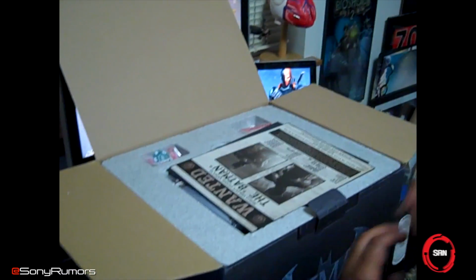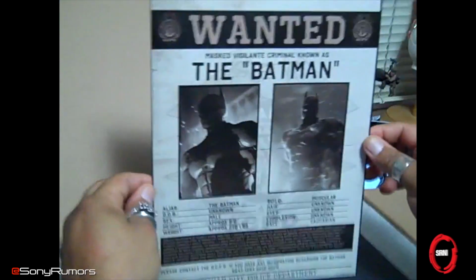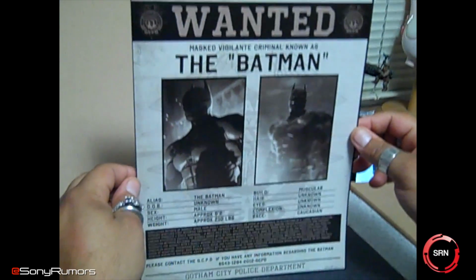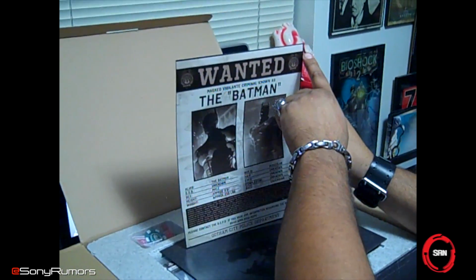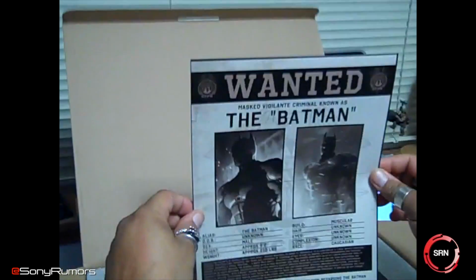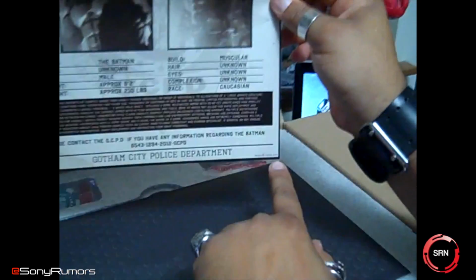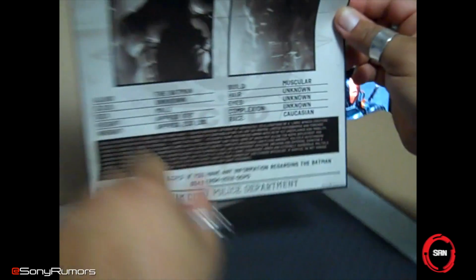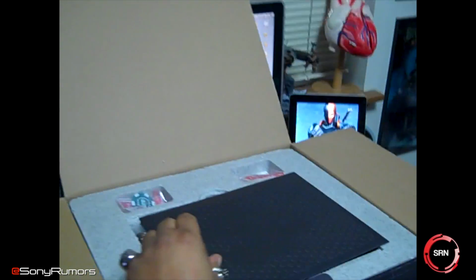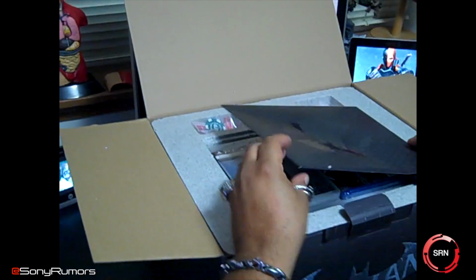Over there. Here is the Batman Wanted poster, which the printing is a little offset. You can see in the corners here and here. So a little mass-produced action. You can see the corner over here where it was chopped off before the next one begins. That's why you want your stuff signed and numbered, kids.